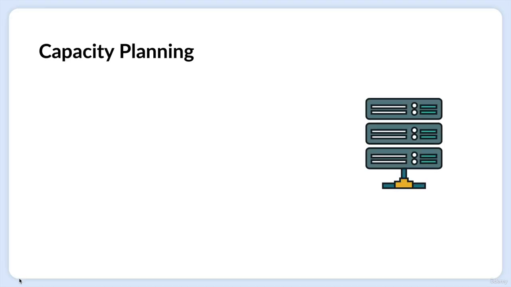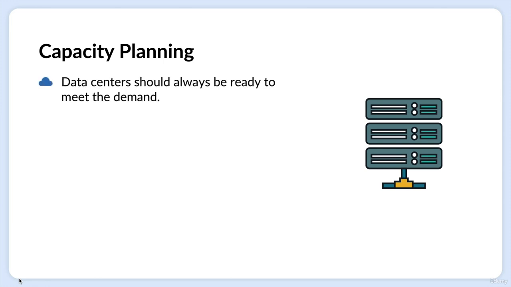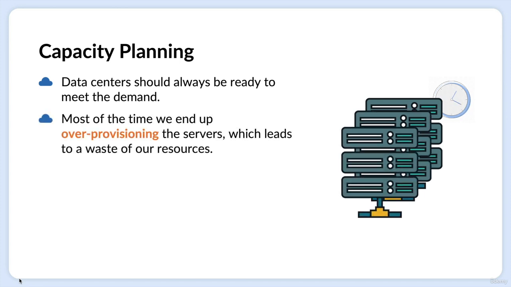Another big problem with the data center is capacity planning. They should always be ready to meet the demand, and it's hard to predict the actual hardware requirement. If businesses grow 5 times, we need 5 times more servers. If businesses grow 8 times, we need 8 times more servers. Also, if it does not grow at the expected rate, you will have extra servers. Due to this unexpected demand, most of the time we end up over provisioning the servers that leads to a waste of computing space, cooling, electricity, etc. At the end of the day, it is all about cost.